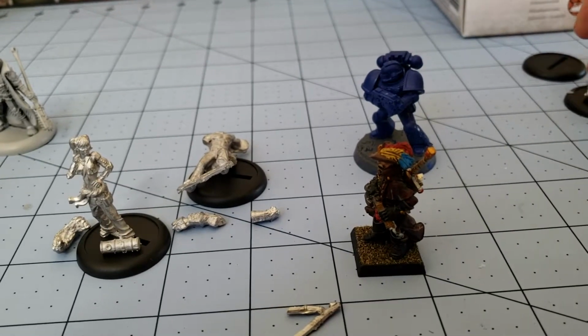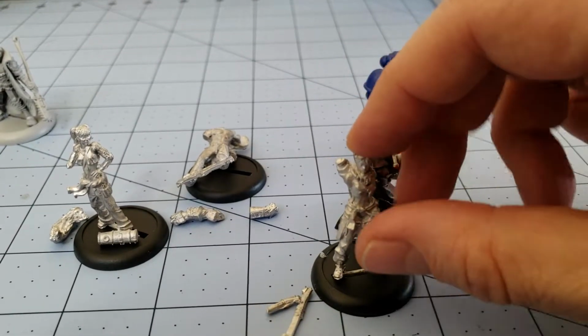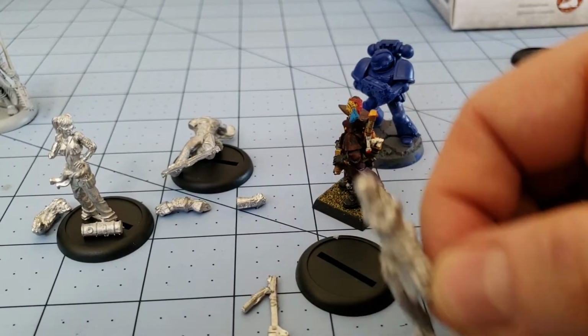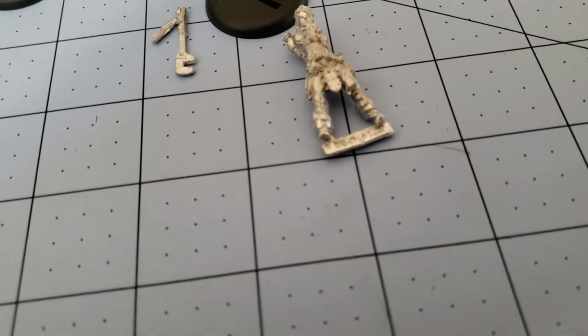And the last figure in the set we have is Chelsea. Chelsea's my favorite of the bunch. Let's see if she stands up there. Looks like the real fighter of the group. Haven't looked at their stats yet. Nope, she doesn't want to stand up. I'll just have to lay her down. So, there's our friend Chelsea.